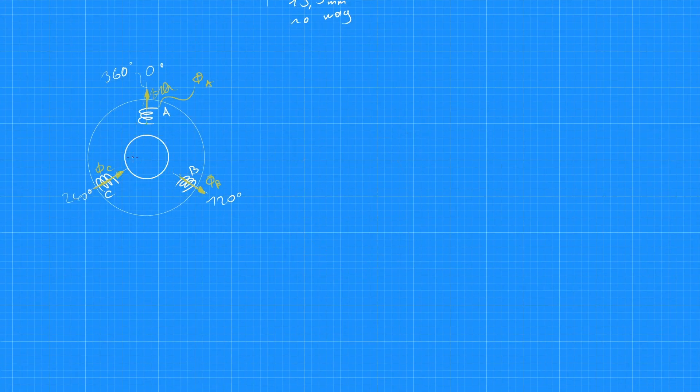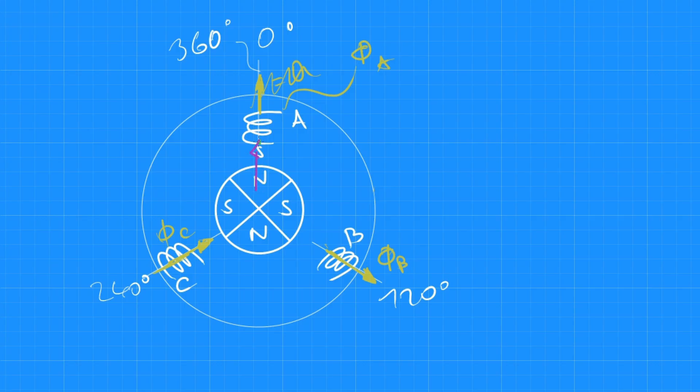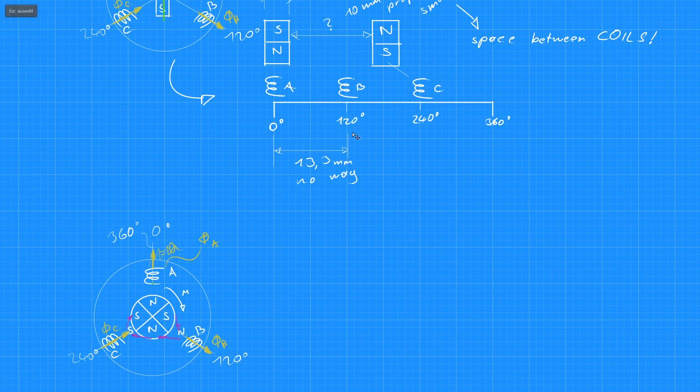Instead of a two pole rotor, we use a four pole rotor. We keep the stator as it is and see how it behaves when we apply current to the windings. In this particular case, coil A would attract an off pole. Notice how the force goes right through the center of the rotor, which won't produce any torque. Coil B, however, is somewhere in between a north and a south pole. Assuming a field like this causes both an attracting force to the south pole and a repelling force to the north pole. Now the force has a distance to the fulcrum and therefore it applies torque to the shaft. Same for coil C. Let's unroll it again.